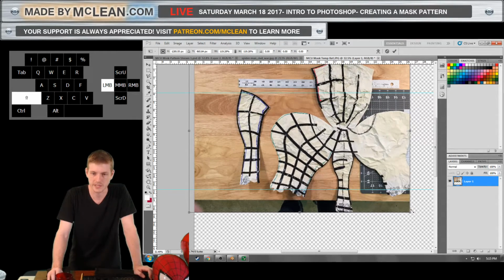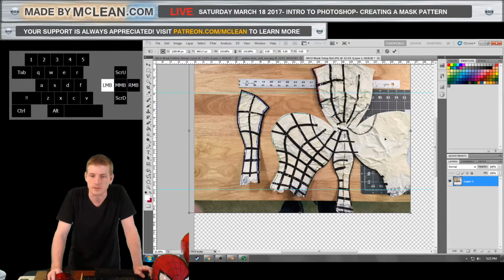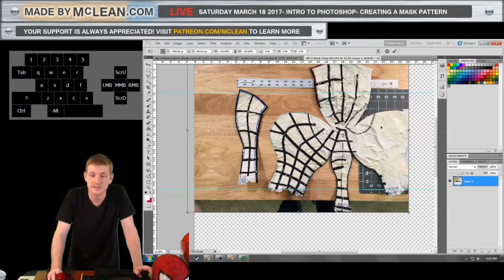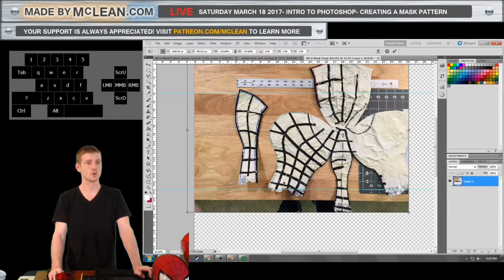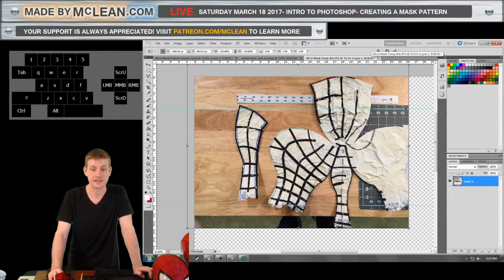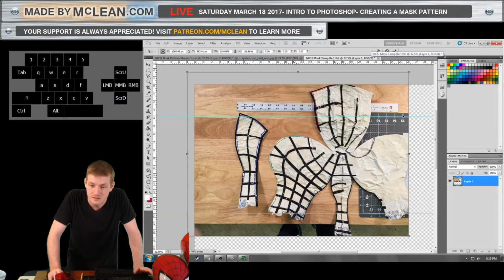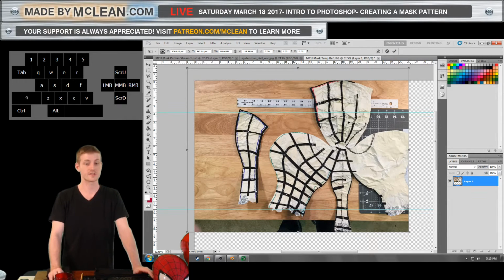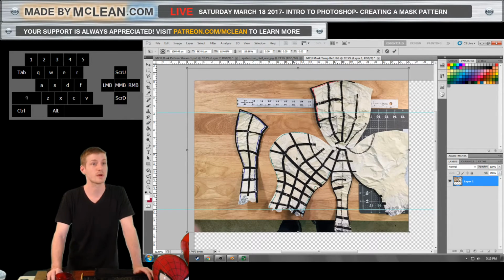I know how to do it in Blender because it's pretty important in 3D programs. But basically, I've lined up my 12-inch ruler marks here with the mat underneath, and that is pretty much the key to the scale. Since I have a 30-inch by 30-inch Photoshop file and this picture of the mask scaled to the 12 inches inside of the file, now anything I do with this is all to scale.